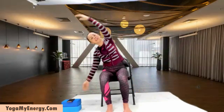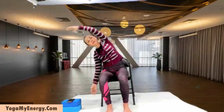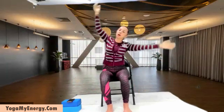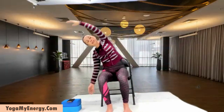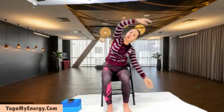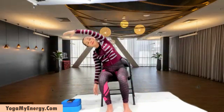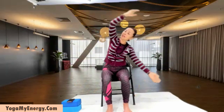See if you can relax your arms, your fingers. You're not tensing the arms. You're really allowing the arms to be heavy so they can drop down and stretch more. That midsection, you massage your spine, and you're doing eight more here. Make sure you're breathing deep and long, exhale.